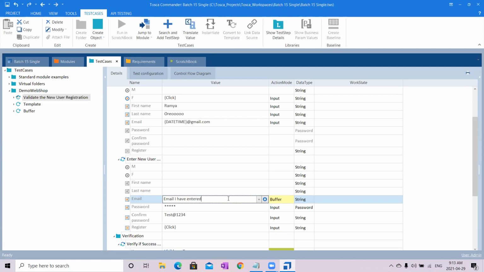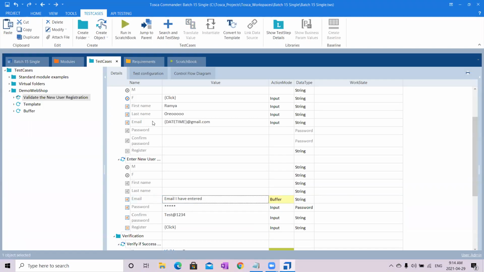Bhavya, one quick question. So whatever we have entered, like date and time at the rate of gmail.com, will be the value passed here, right? Email I have entered, correct? Yes, that will be the value stored into this buffer. Okay, my question is, assume that we have assigned two buffers at the top. Which value will it take here, if that is the case?